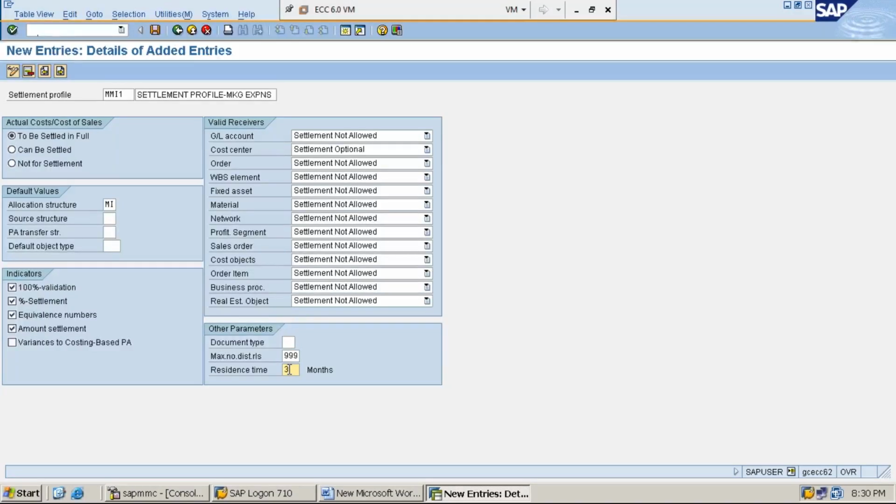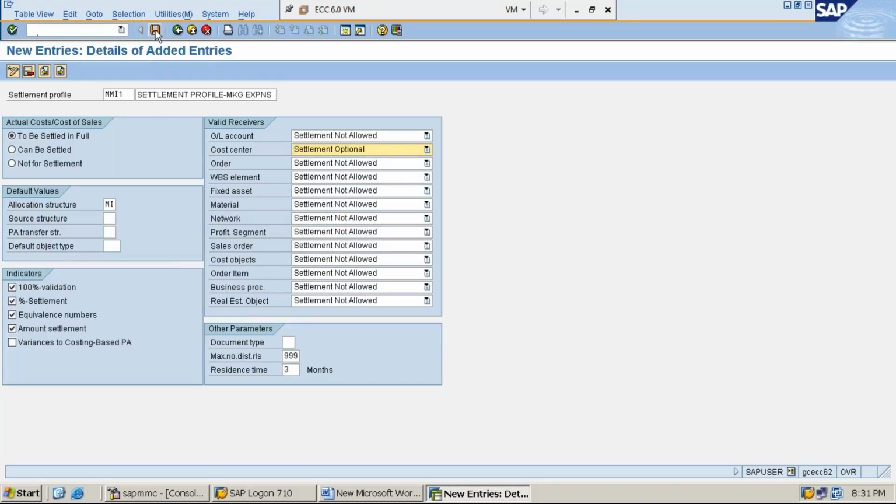So what we are doing is creating a settlement profile called MMI1. In this, to be settled in full, allocation structure MI, select all checkboxes except the last one under the indicators section, and select optional for cost center under valid receivers. Give maximum number of distinct roles 999, residence time 3 months.